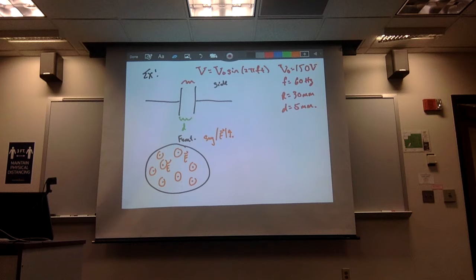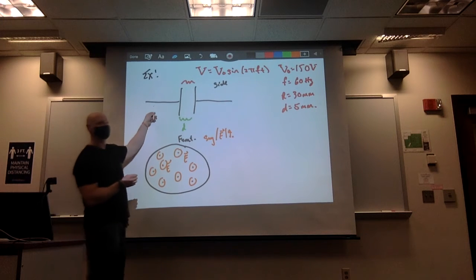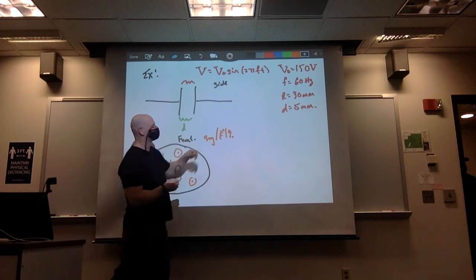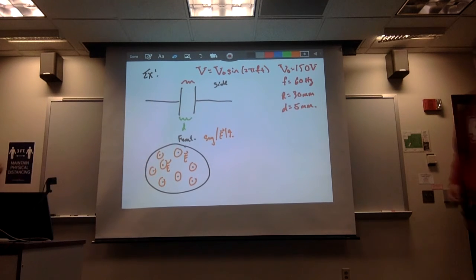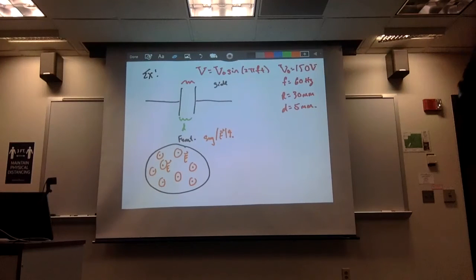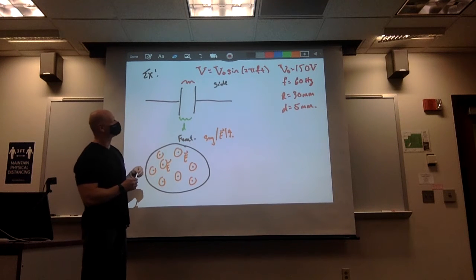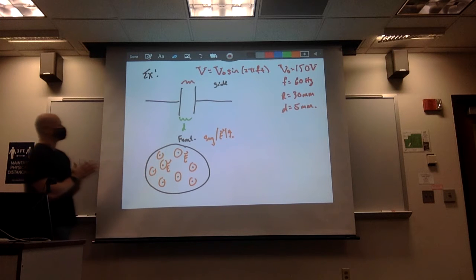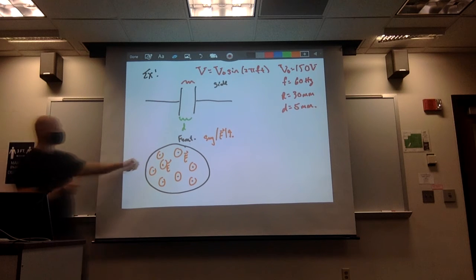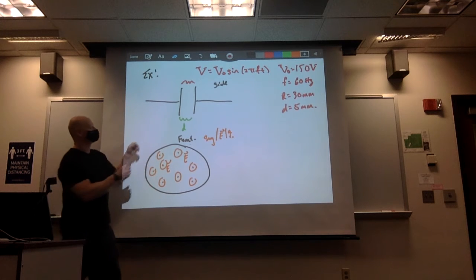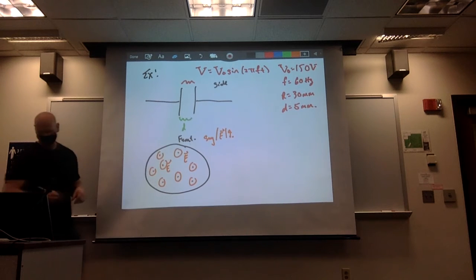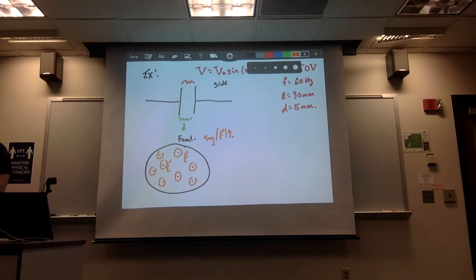So again, here are my parallel plates, which are circular plates. I have current coming in here, current going out here. This is an AC source, so I have current going back and forth, which is generating this potential. I'm just going to call this V0, which is 150 volts times sine of 2 pi times frequency times time, which is then going to create an electric field. Let's say at this moment my electric field is pointing outward in this direction, and it's only increasing, just so we have a direction in which we can draw the magnetic field. Let's say this is my electric field generated by this.